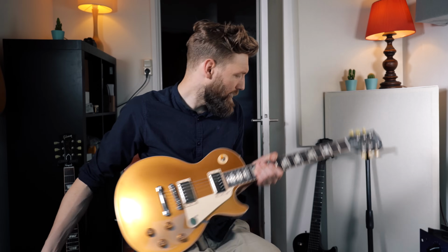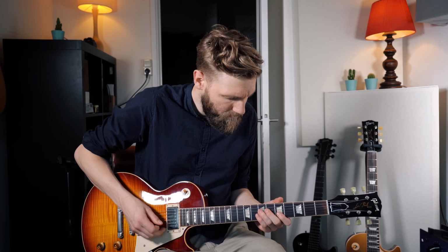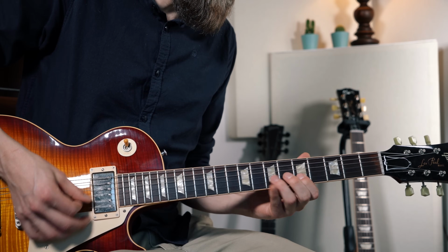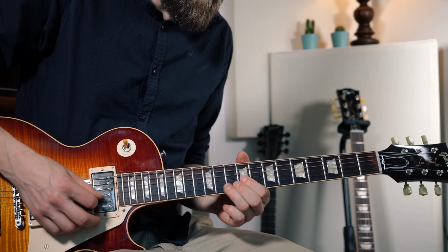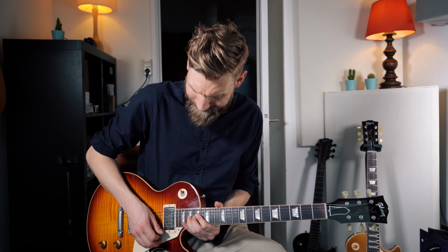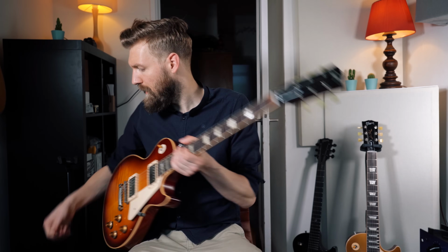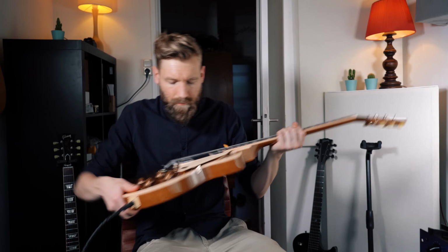And now for the 59. I just dropped my pick, just picking a new one. It's gone. So, see, it's a little more rounded, a little more punchy, a little more mass and fatness to the sound. Back to this one.